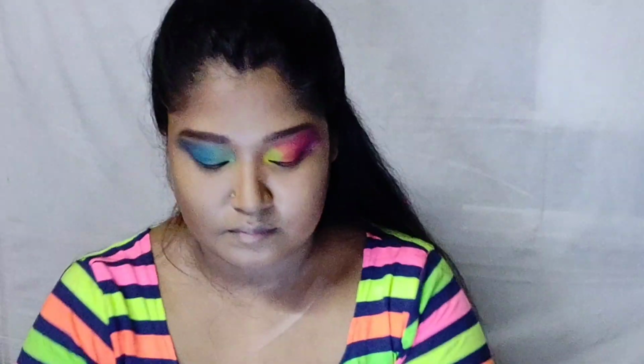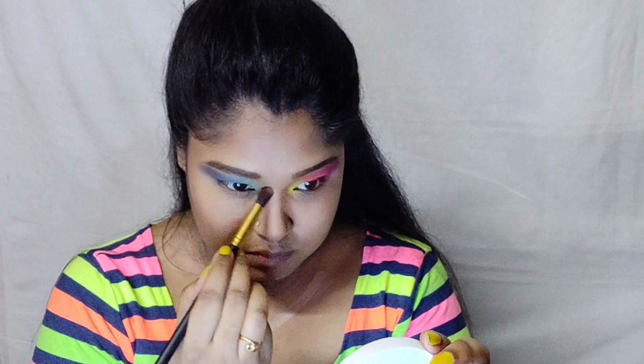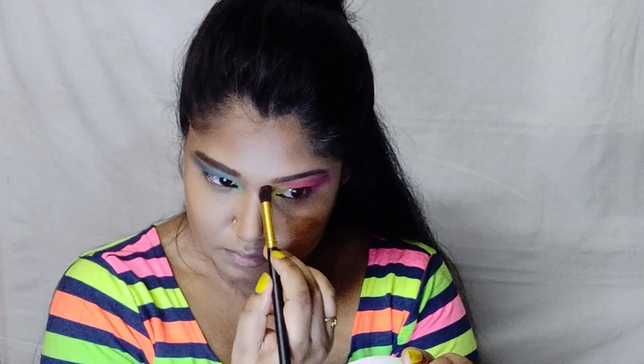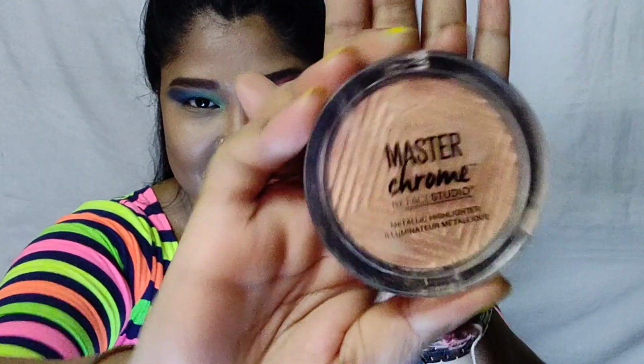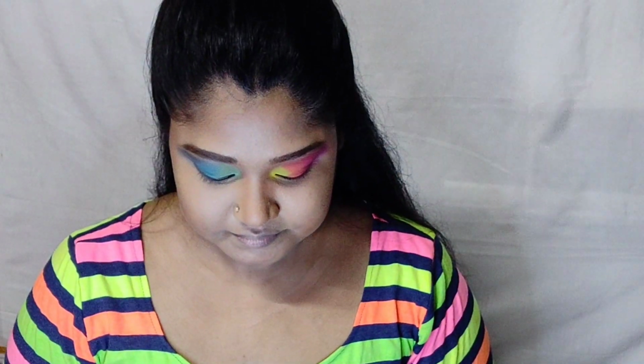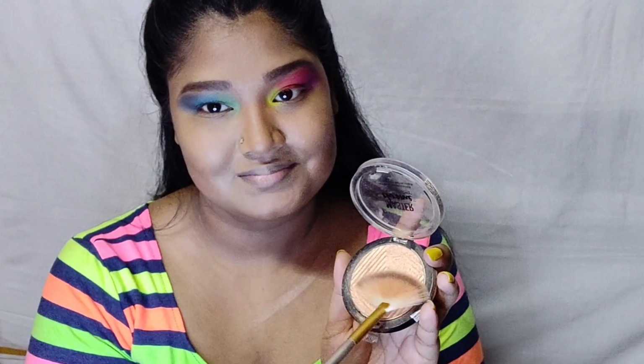I'll blend that on the other cheek, and now taking a smaller brush I'm going to contour my nose. Now this is very important, you guys. Never ever forget your nose area. Blend it. And now I'll move on to my highlighter, taking Maybelline Master Chrome highlighter in the shade Gold.